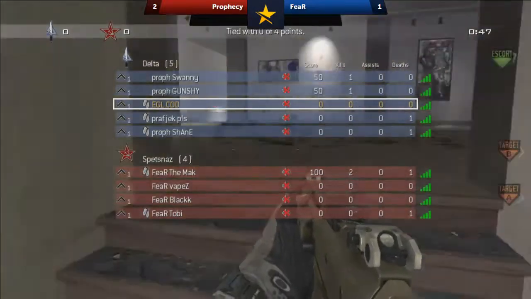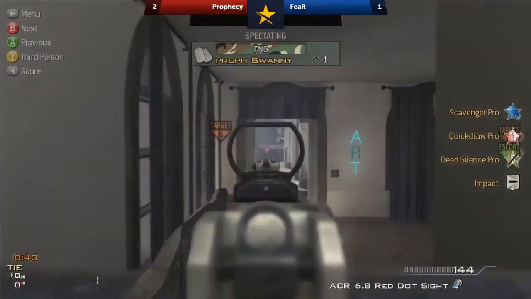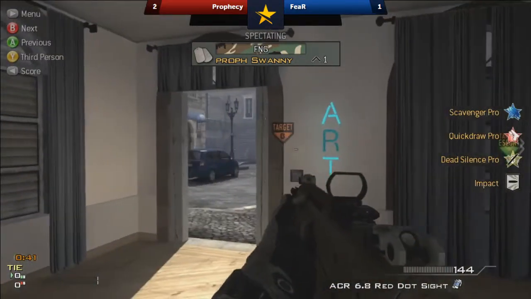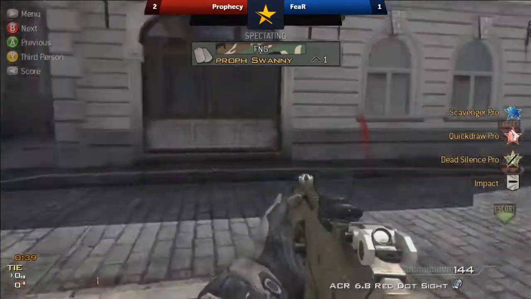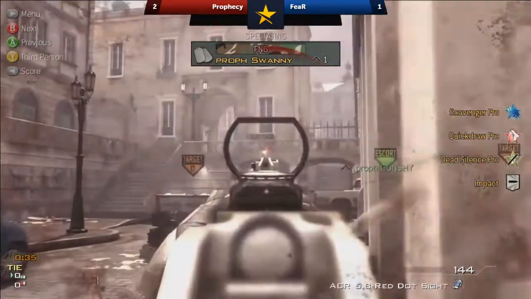Actually, it is 2v2. Swanee and Gunshot, you take on Vapes and Black. Again, there's the scavenger perk working for Swanee at the moment. Vape's actually a very good S&D player. We saw him in DreamHack doing serious work with the team, but there you go. Swanee's been shot at. Has he actually just turned on him? Oh, no, he managed to get away.